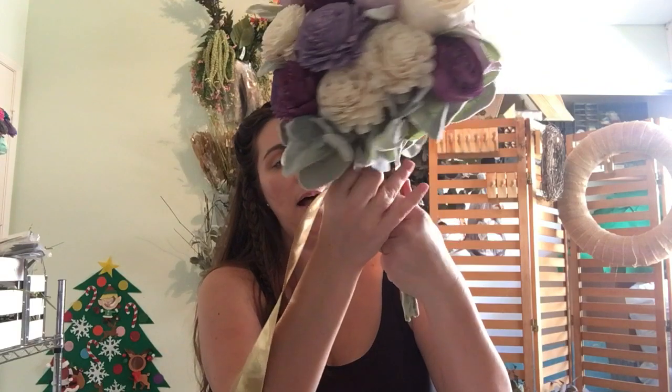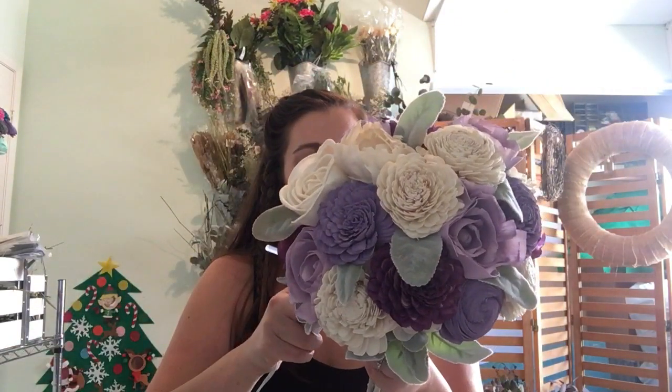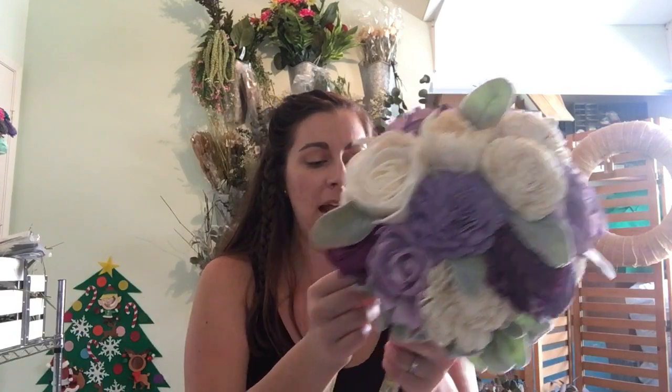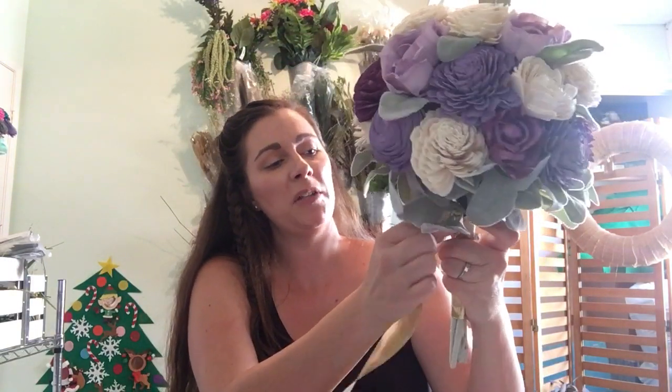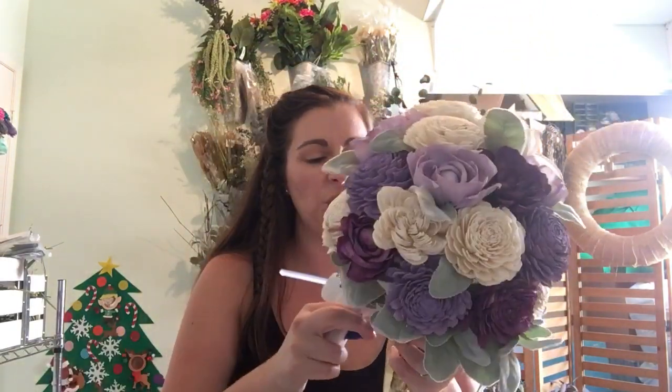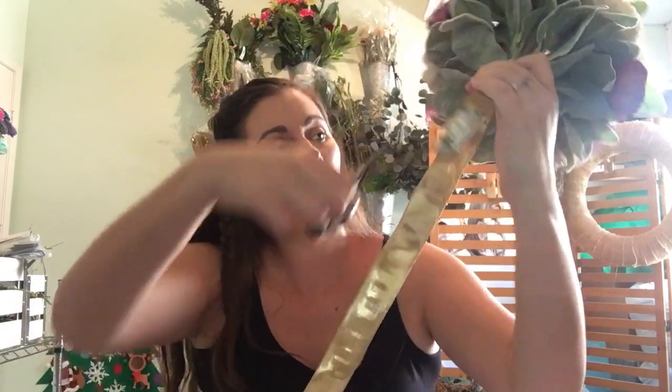Now once you get to the top, you're going to have a natural thing that happens where your ribbon's going to want to angle down and you can't really wrap up anymore. I like to glue at that point onto the floral tape, and then I like to angle my ribbon how it wants to here. Hopefully this makes sense. So it kind of bends, so I bended it down, and then it just creates a really pretty look right there so that you don't have a whole bunch of scrunching. And I like to add some hot glue towards the top of the ribbon there to really hold on to it. Once you have it wrapped how you want to, then you just cut your ribbon.